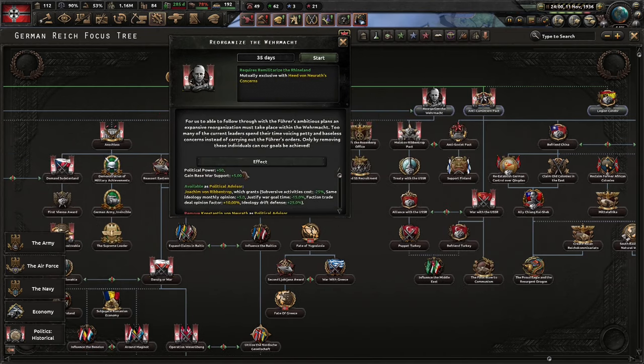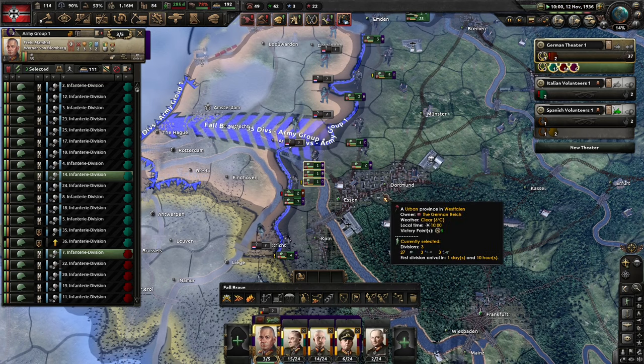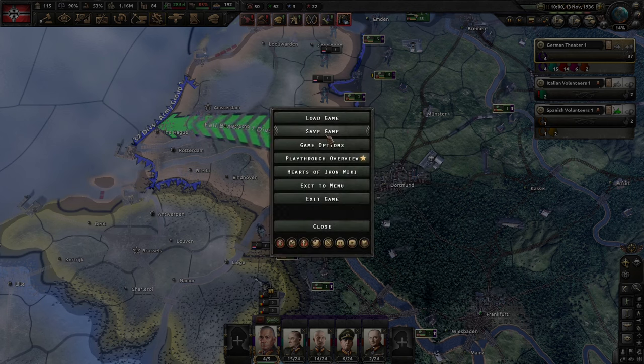For us to be able to follow through with Führer's ambitious plans, an expansive reorganization must take place within the Wehrmacht. Too many of the current leaders spend their time voicing petty and baseless concerns instead of carrying out the Führer's orders. Only by removing these individuals can our goals be achieved. Might as well just join in on the fun. You know, just in case. I'll see what happens.